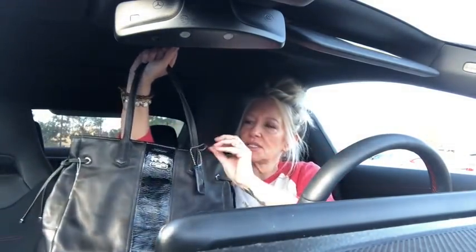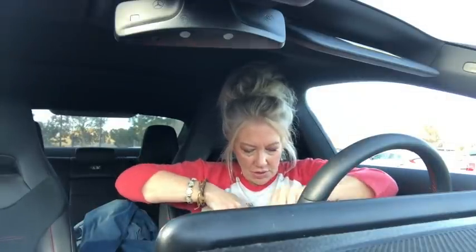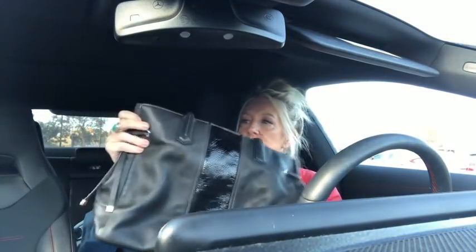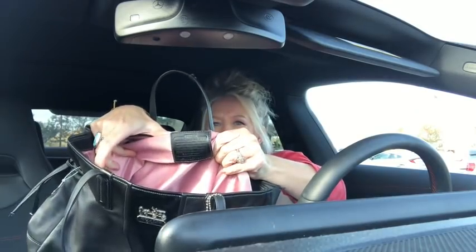So this is a beautiful tote — this tote is gorgeous. Look, it's got the hang tags on it. It's in new condition. Silver hardware, patent stripe on the front with the beautiful silver Coach horse and carriage, same on the back. Love the little ties on the sides. I'm going to look this one up and see what she's going for. The inside is perfect — perfect. Look at that color. No corner wear, no strap wear, no wear on the leather or the interior at all. Beautiful Coach. You probably want to see the creed — there's the creed.